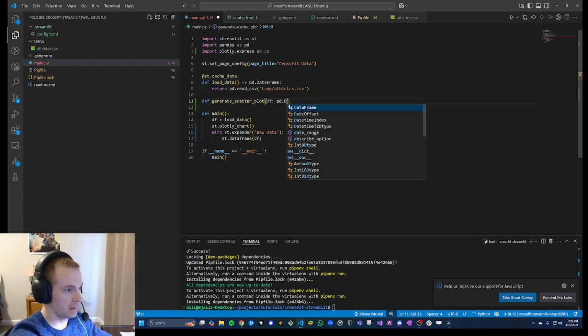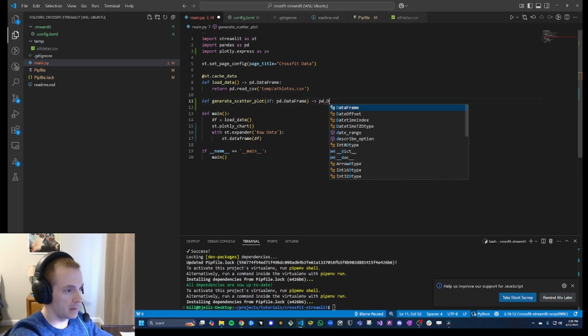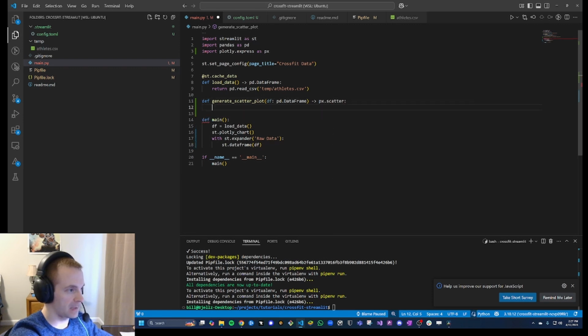This will be pd.DataFrame. Again, the type annotations aren't really needed, but it's just kind of good habit. And then that returns back, oh, actually it returns back a px.scatter. Alright, that should be fine.